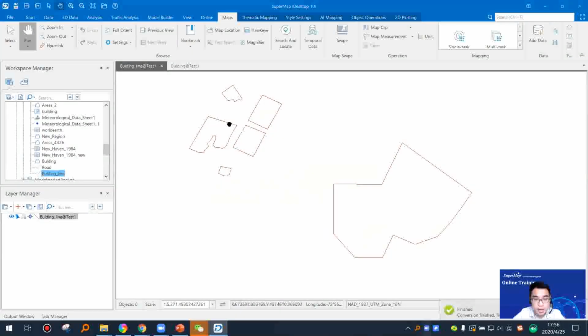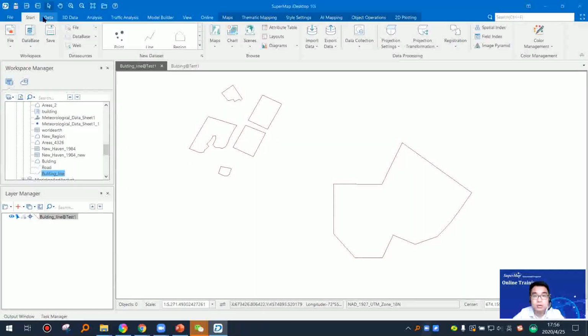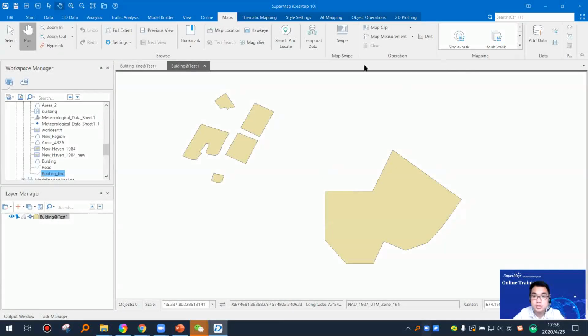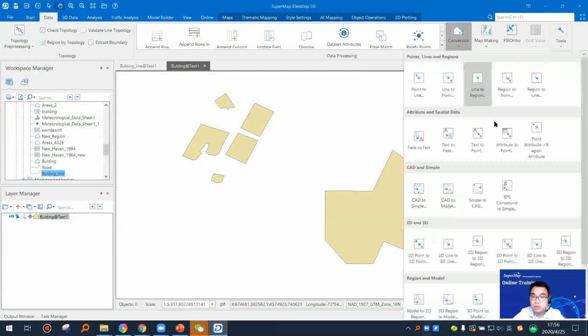So you can see we have some conversion functions. Going back to this, we can also use the region to point.